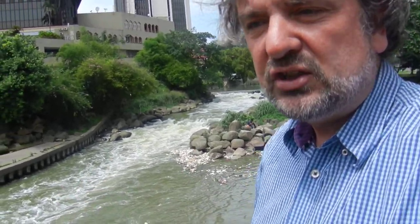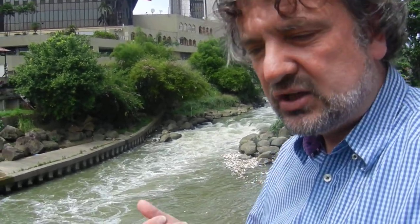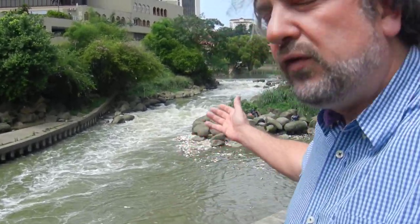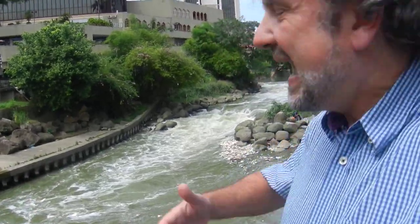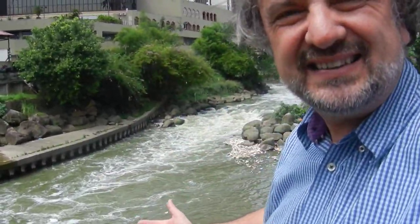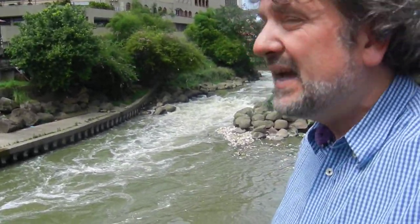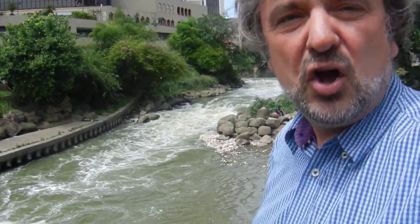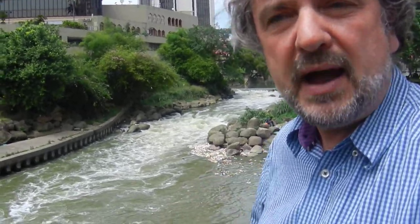The environmental issues we've looked at here are flooding and how that is managed through the engineering works, but also pollution in the form of debris and pollutants in the water, and schemes such as the building of cascades to oxygenate the water to reduce the impact of water pollution. So it's a very interesting urban environmental situation here and one that has to be closely managed.